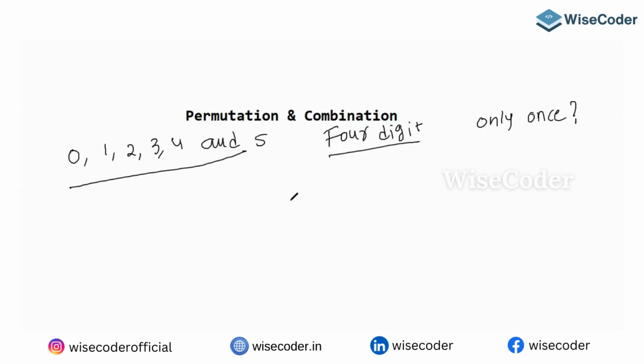And which number do you want? You want a 4 digit number. Yes, this is a 4 digit number. But there is only one point here. Which position do you need to fix first? That is the priority here. You know, 0 should not appear in the leading position. Let's say if I write 0 here, it's going to be a 3 digit number. So 0 will not come here.